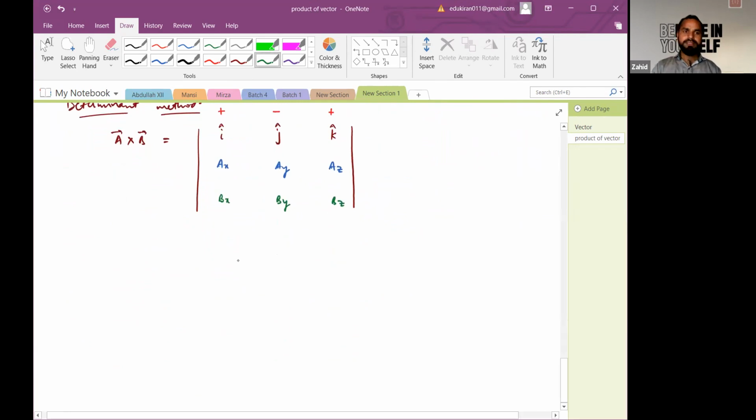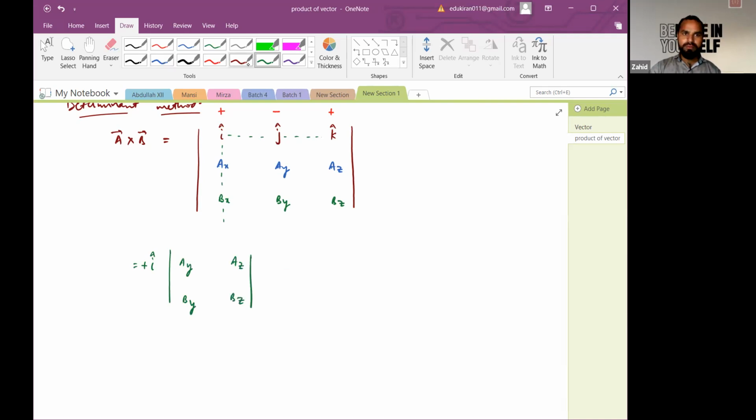Now, if you expand this, place your finger on A along the vertical line and along the horizontal line both. Then you will get i in plus coefficient. So it will be plus mod. What you are left with: AY, AZ, BY, BZ. So it will be AY, AZ, BY, BZ mod.